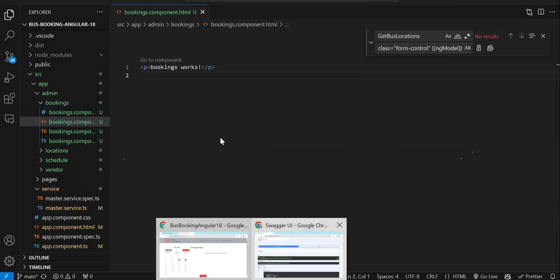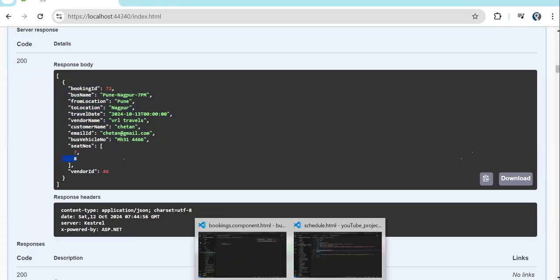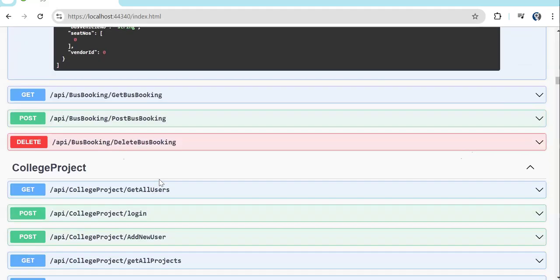In this API, you can see this booking is there. What number of seats he has booked, that we are also getting, like booked seat numbers 7 and 8. In this particular booking, the customer has booked seat numbers 7 and 8. So the vendor will be able to clearly see on which seat number who is booking. Again, we can go into detail mode, but I didn't create APIs like that. If we select a particular schedule, we should see all the bookings also. I think that API is also there.